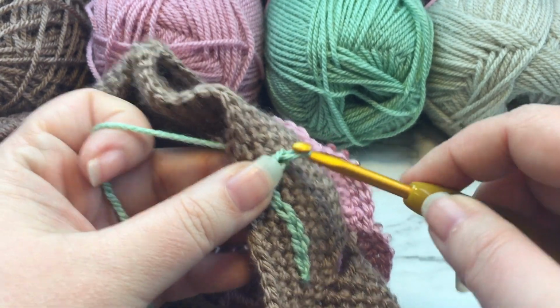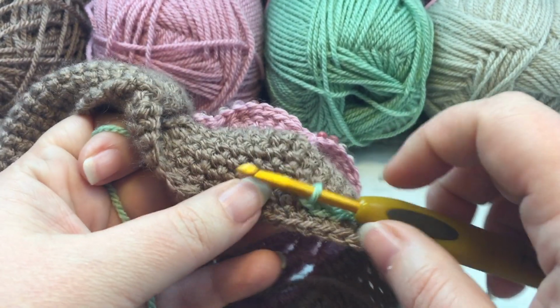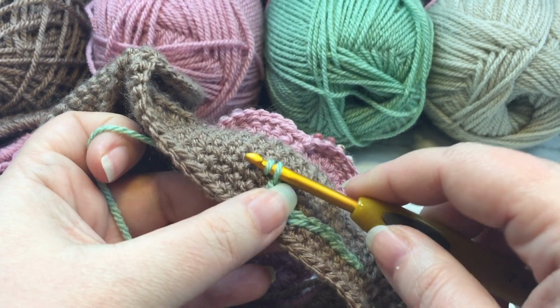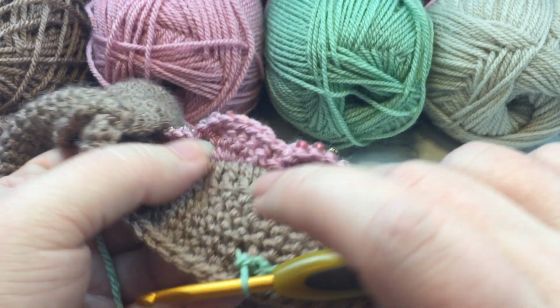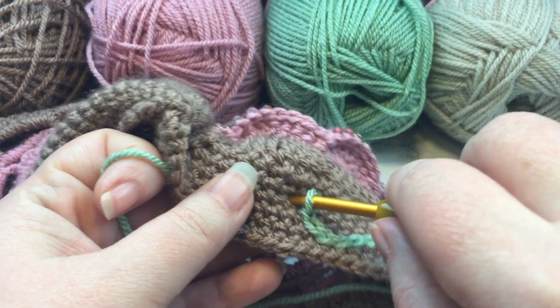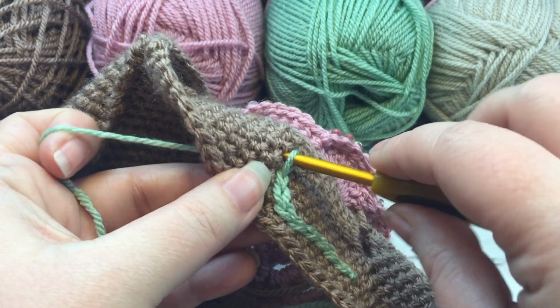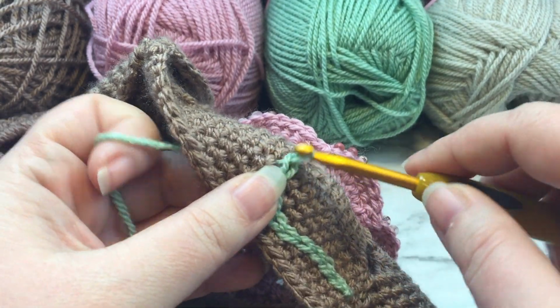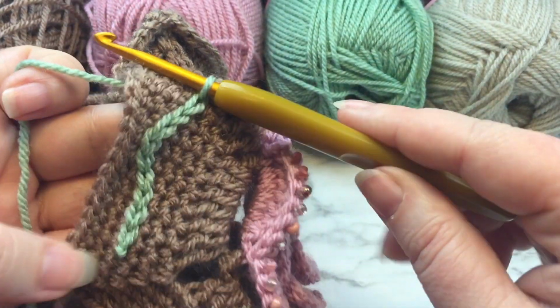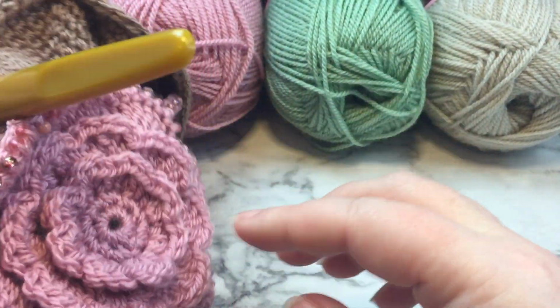Every single Rambling Rose shawl is going to be unique in this way because no two vines are the same. It's kind of realistic because vines have minds of their own and they just do what they want to do, and we can't will them to move in a specific way. So that is surface crochet. Creating your vines, moving it all through.